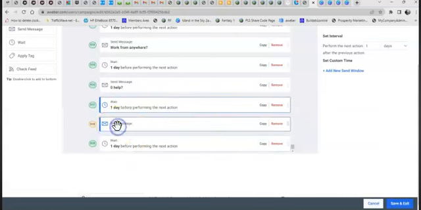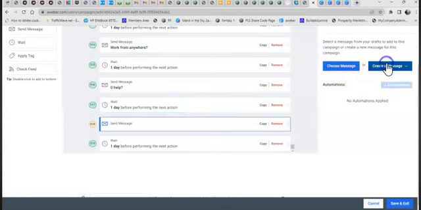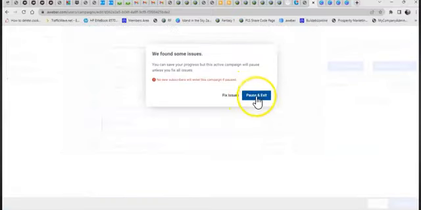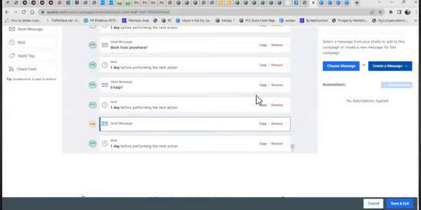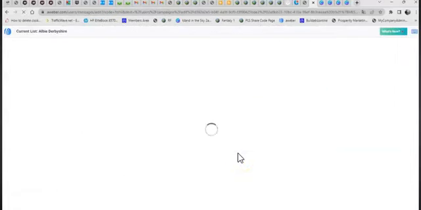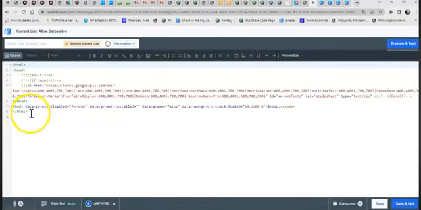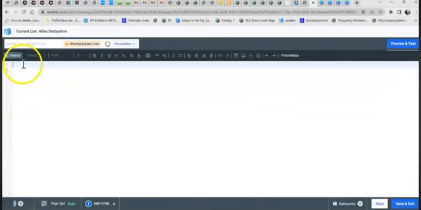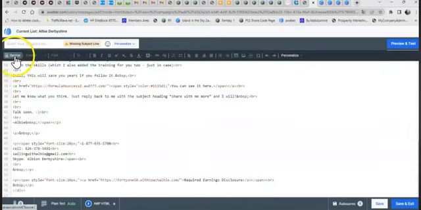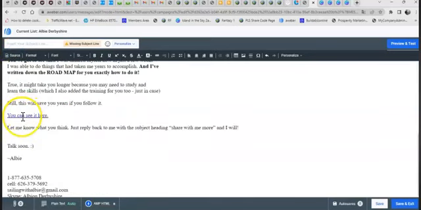Okay, so then I'm going to click on the message. I'm going to go over here, create message, go down to HTML editor. Okay, and as soon as it comes up, don't forget that it's going to pause your whole campaign here, so you want to unpause it when you're all done. As soon as this comes up here, I'm going to go to source, get rid of this source, click paste. Okay, and now my whole message has gone in here.